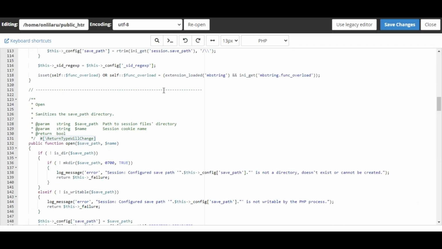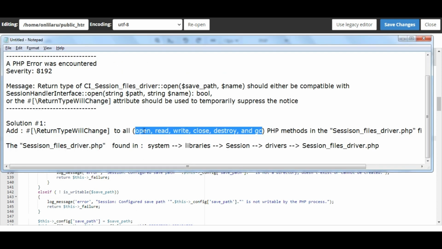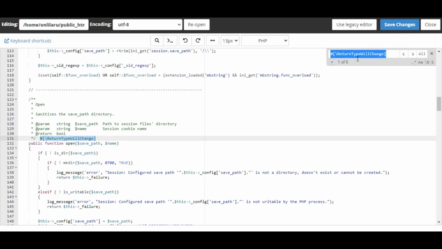So we come back to the session files and copy this file. All right, so copy this code snippet, and then find it just here. All right, so that we have it 6 times, and here we have it how many? 1, 2, 3, 4, 5, 6. Brilliant. Now we can close this or just minimize. So we have it 6 times.